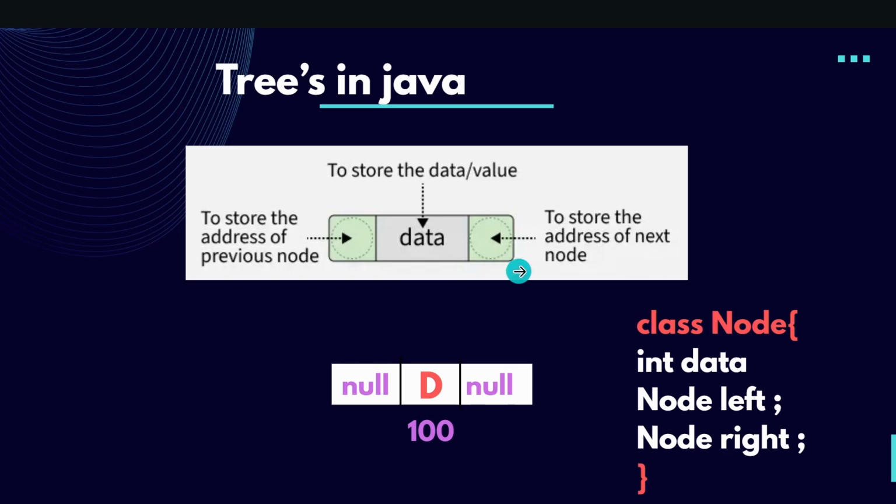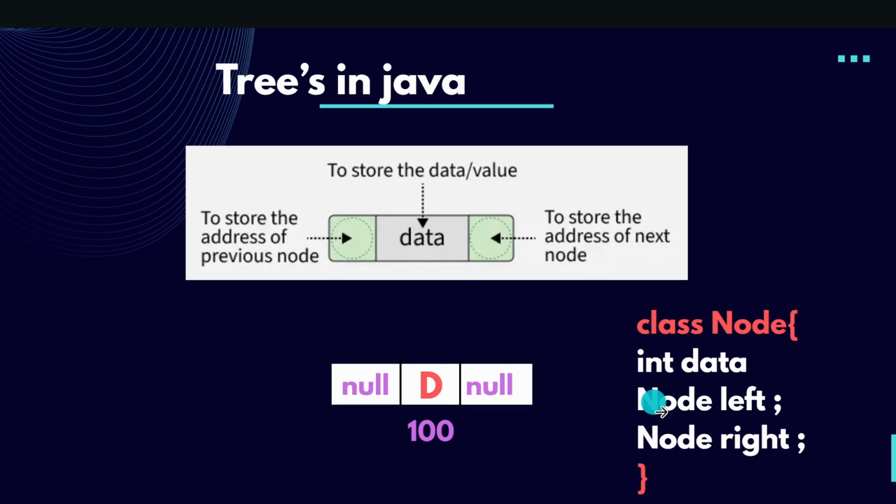Now, how to create a tree, or how to know whether it is a tree or not. I have explained already what is meant by a node. Node is the ultimate thing. With the help of nodes only you are going to create a tree. You can see how to store the data or values. On the left side we have the left pointing data, and on the right side we have the right pointing data. Currently this is the node. Inside this we have some data. On the right we have the right pointer, on the left we have the left pointer, currently initialized with null.